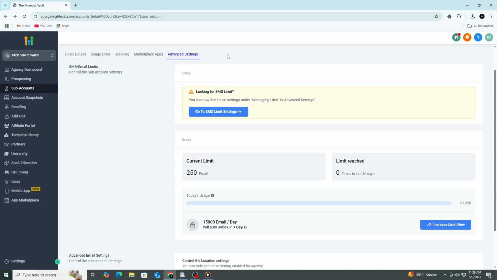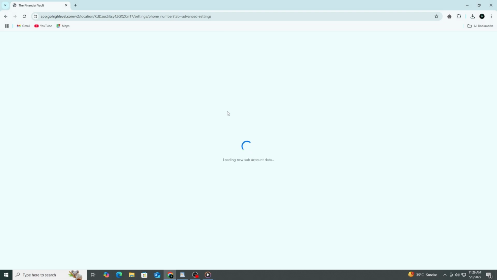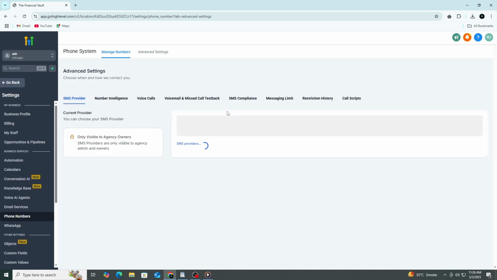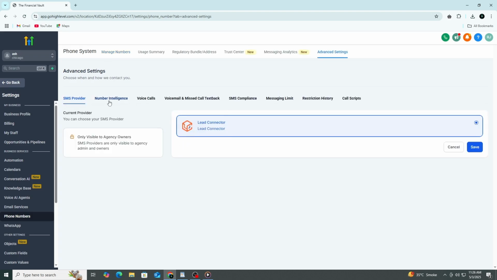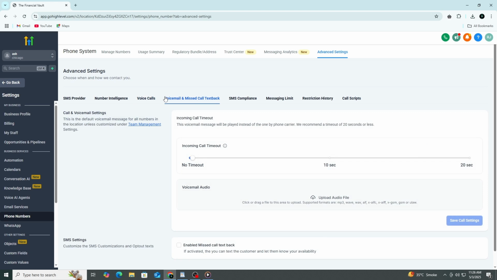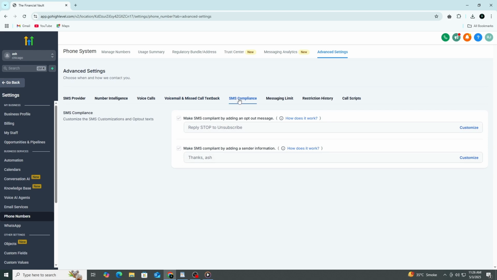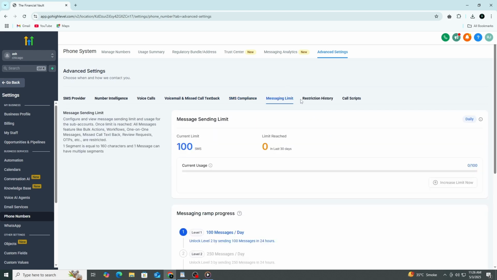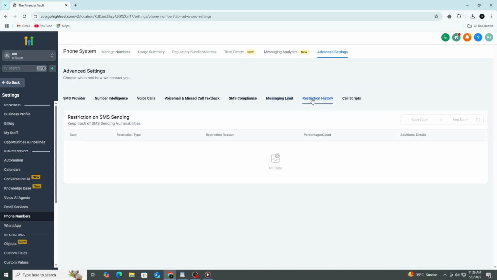The final tab is Advanced Settings. This section gives you more control over how the sub-account works behind the scenes. Here, you can control things like domain-level options, funnel access, snapshot locking, and email services. For example, you might want to lock a funnel so that your client can't accidentally delete it. Or you might want to disable certain tabs if your client doesn't need them. You can also choose whether the client can access their own settings or if you want to manage everything for them. These advanced settings are helpful when you want to give your client a smooth experience without overwhelming them with too many features.